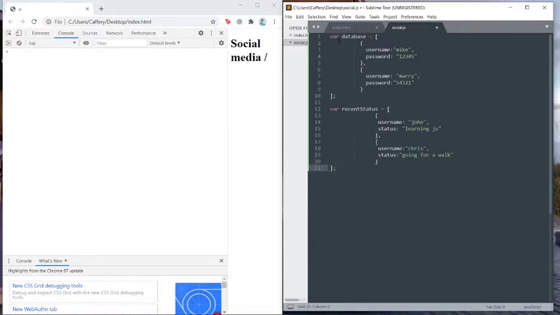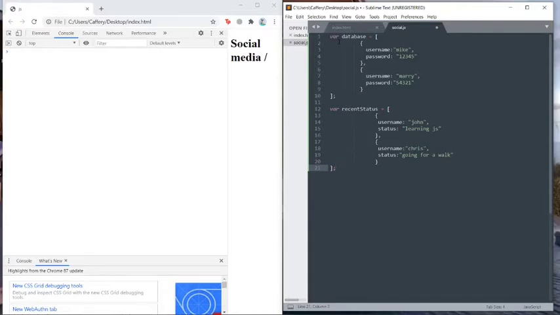There. So we have our database, and we have a database that has username and password, and then once we have logged in, we also have recent statuses of the users.